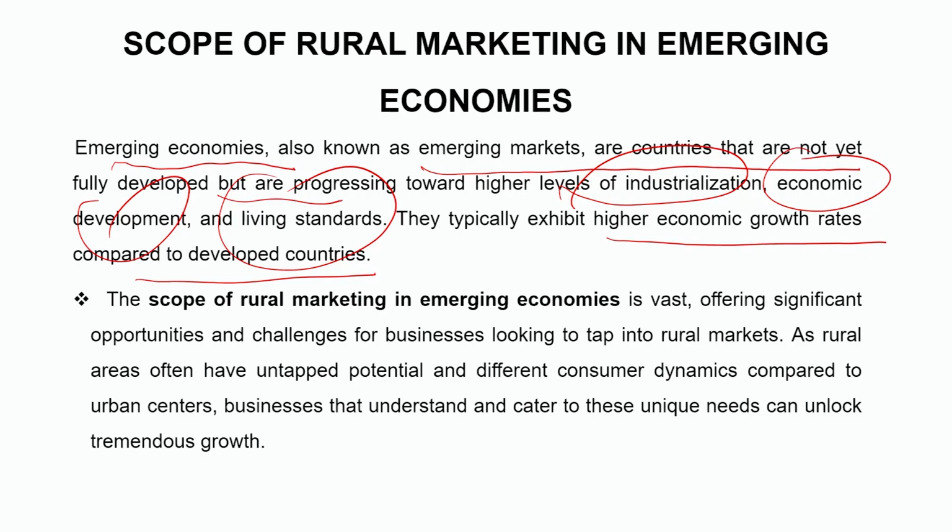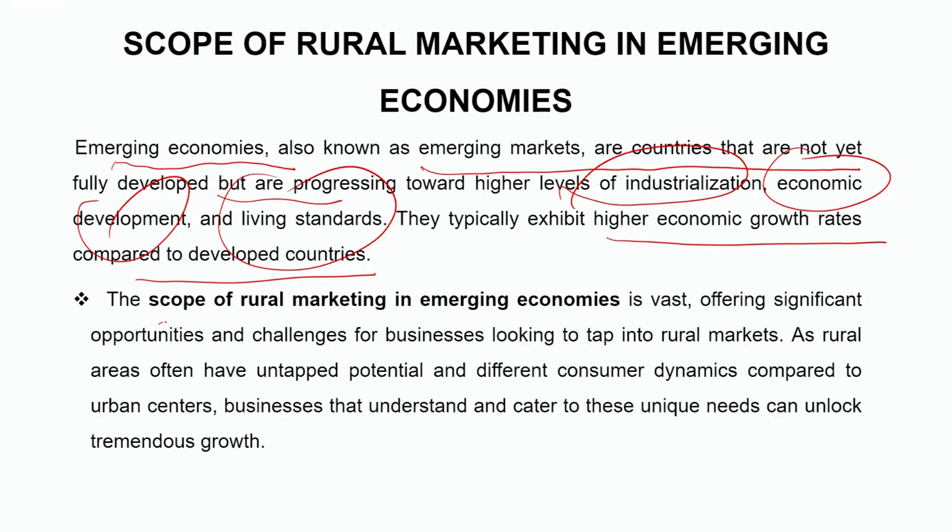They are totally depending upon the kind of jobs that are created by the agriculture segment, the jobs that are created through schemes like MGNREGA, giving an edge to the development of the income level of these rural people. So we see here that the scope of rural marketing in emerging economies is vast, offering significant opportunities and challenges for businesses looking to tap into the market.